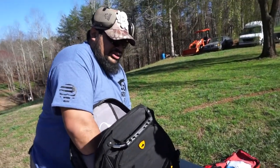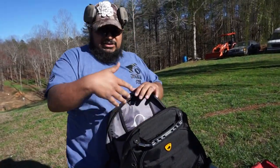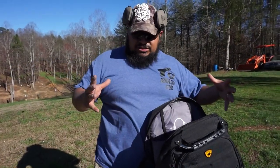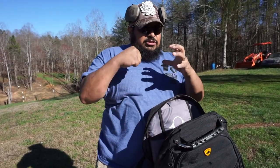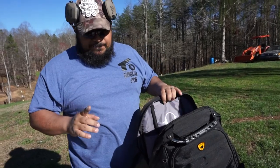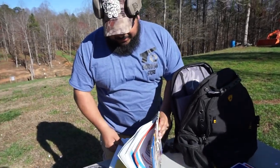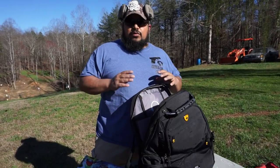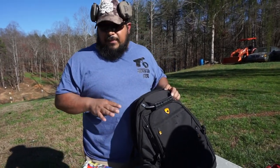I wish you guys could feel that, but I can feel where everything bunched up in there, where the soft body armor did its job. It impacted it, and it just took the energy, encased the bullet, and stopped it. But again, having these books helped out a lot. These are not rifle rated, so a rifle will not stop these. These are just rated up to 44 Magnum.